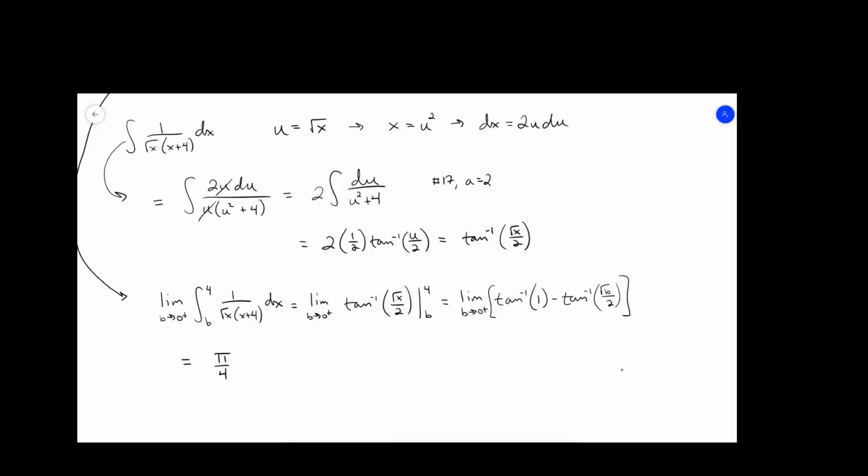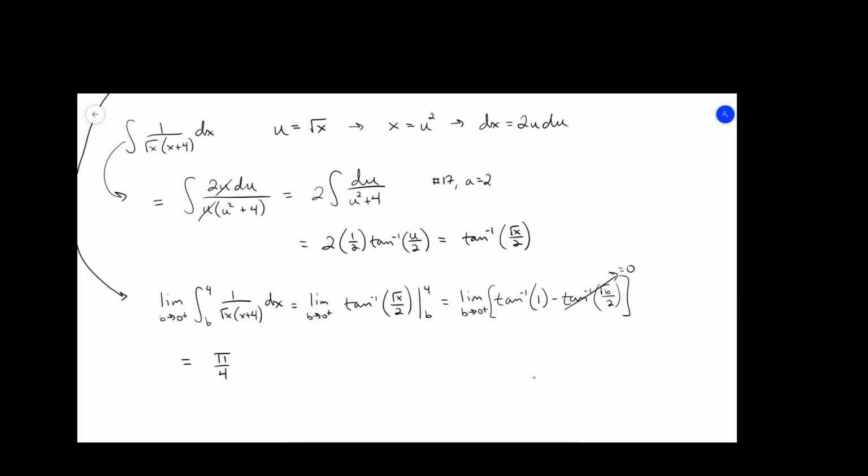Put it in degree mode, find inverse tan or inverse whatever of whatever you're trying to find, then change it back into radians. Okay, but then we also have to think about what the limit as b goes to 0 is for this quantity here. Well, that's just going to be the inverse tangent of 0. But the inverse tangent of 0, the angle whose tangent is 0, is just 0. So that means that one is actually just going to go away. That one goes to 0, or is equal to 0.